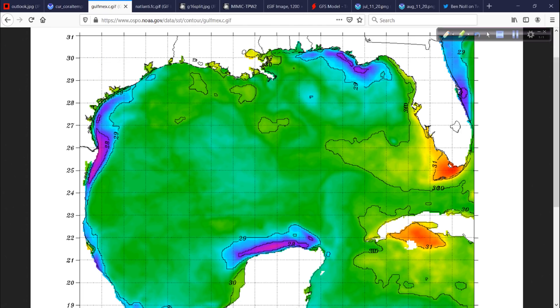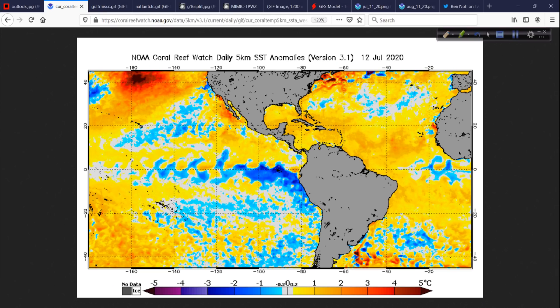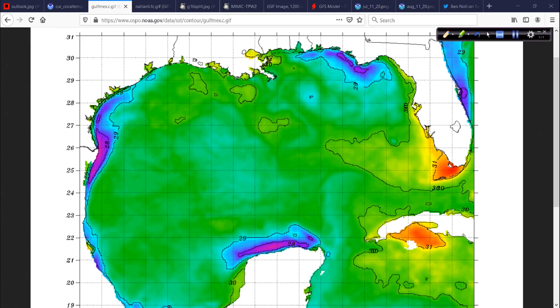Looking at actual sea surface temperatures in the Gulf of Mexico — 30 degrees Celsius and higher all around. Inside the line I've drawn, there's 31 Celsius down through there, and even a few pockets of 30 Celsius showing up in and around the central Gulf, up close to the coastal areas. Lake Pontchartrain is probably getting close to 31 Celsius; areas just off the Mississippi Sound are very, very warm. The Gulf is extremely warm, as it always is. Looking back at the anomalies, except for one little area near Cape San Blas — around the Apalachicola area near 85 degrees longitude — the rest of the Gulf is running slightly warmer than the long-term average.